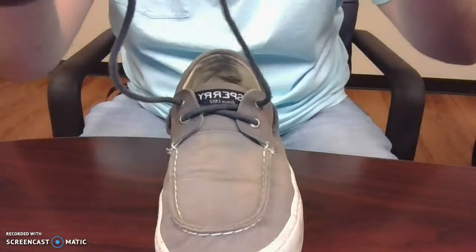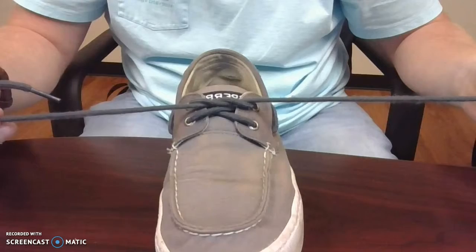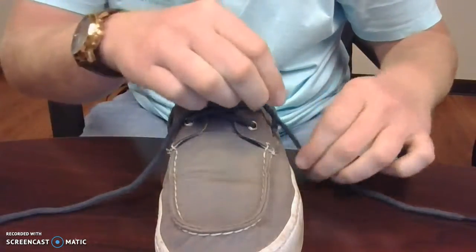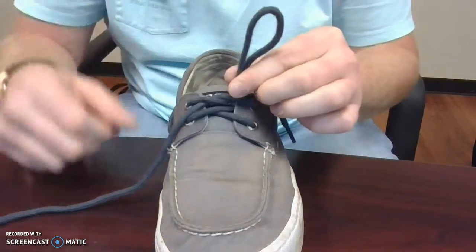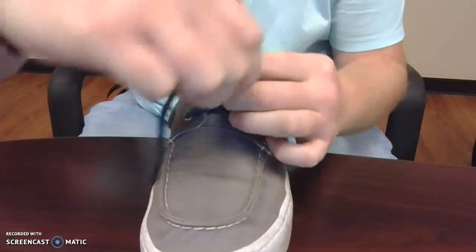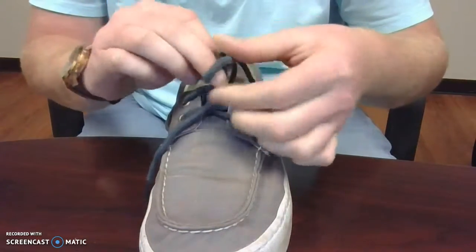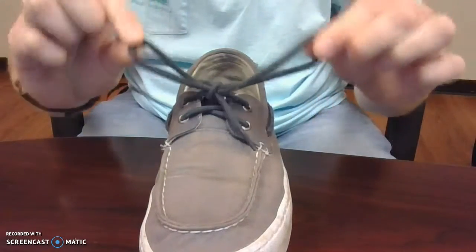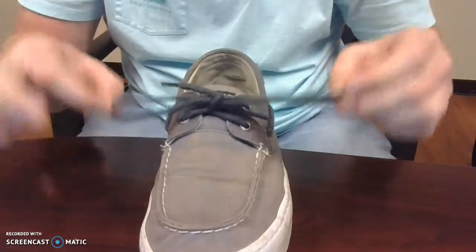You then cross them and pull tight there. Second, you grab one side, one lace, make a bunny ear. The next lace, you're going to go around the tree of the bunny ear and through that loop, making the second bunny ear. To then proceed, this is now a tied shoe.